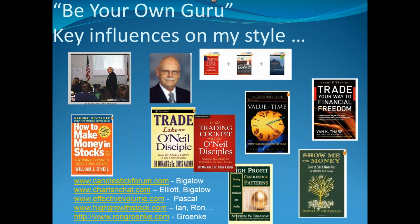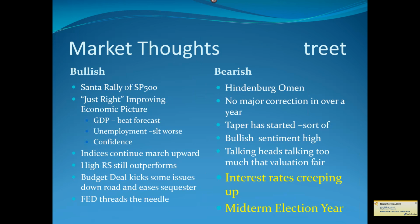Question came out about effective volume from Pascal Woolane. I'm a huge believer in smart money, in institutional volume, whether it's Woolane's approach with effective volume, whether it's Trade Guider, whether it's Anna Coulling that Ron introduced to us. I should put her book up there as well. I think that big money drives the market. And it's funny, I had a hard time getting through some of the effective volume book. Then I was sitting on the plane one day next to a computer nerd, geek, I guess I'm sort of that too. He asked me what I was looking at, and he thought that was interesting. He read the book in about an hour because he's a mathematician, and it was a lot of math. I think it convinced me of the power of big money.